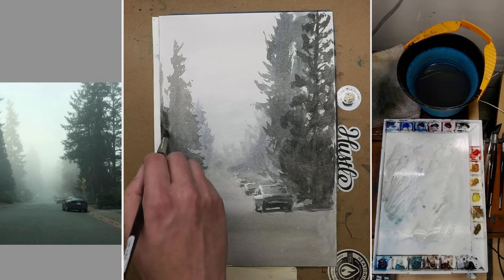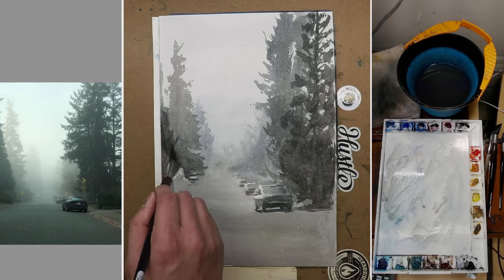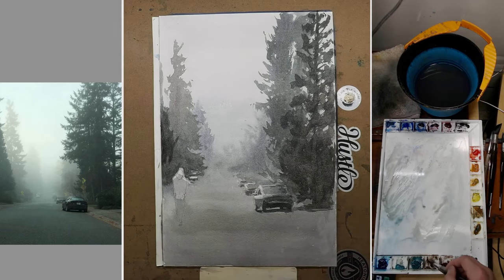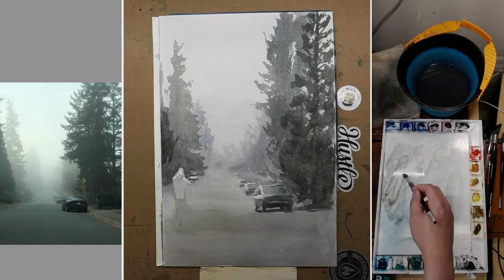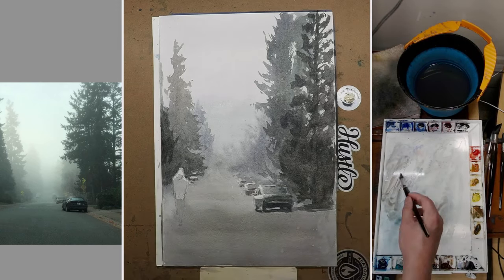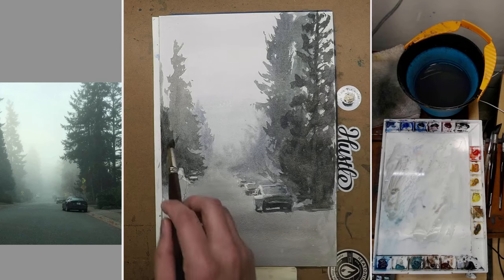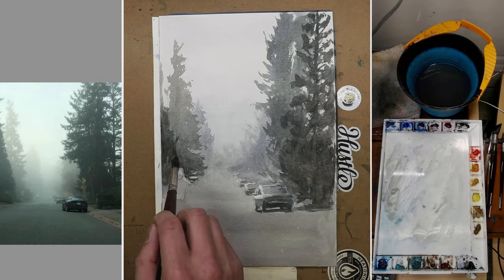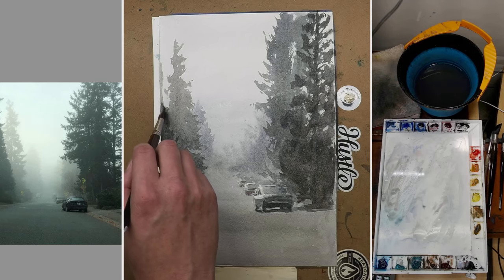See, it's still quite moist down here, so if your mixture is not dry, cauliflower happen. Okay, I have nothing against cauliflower. I think it's very nutritious and I like eating it, but I don't want it on my painting. Sorry for the bad joke. I try to be funny.